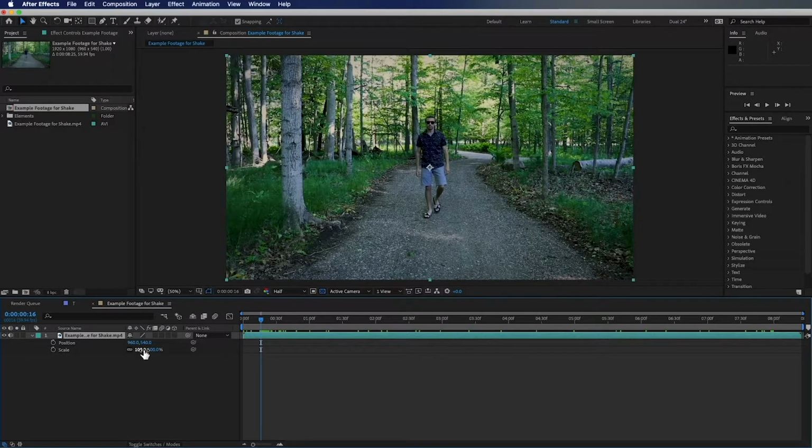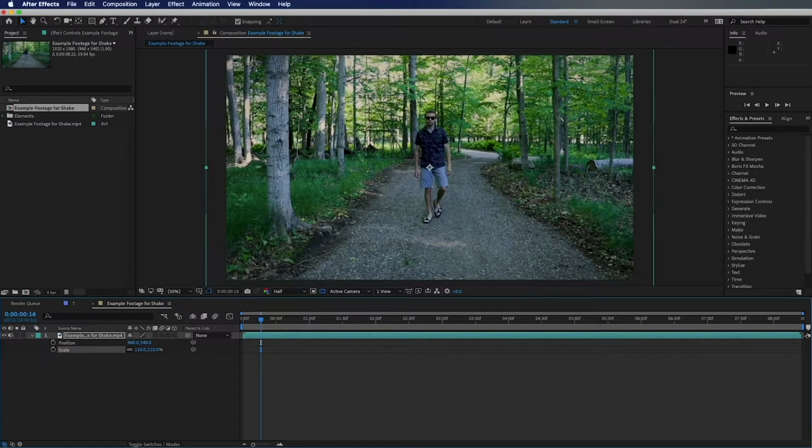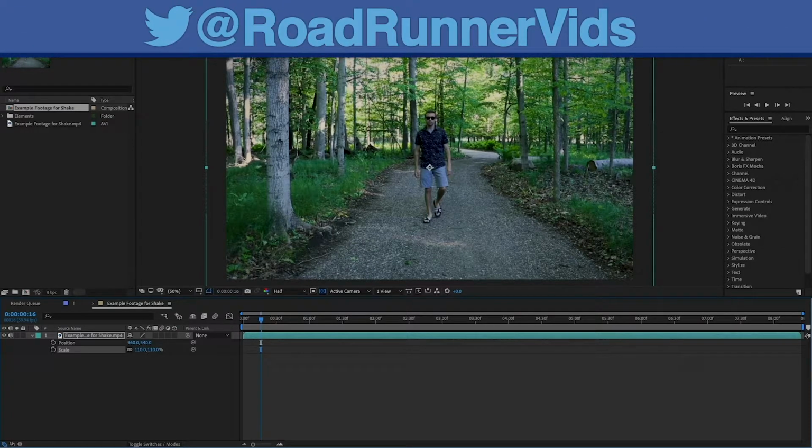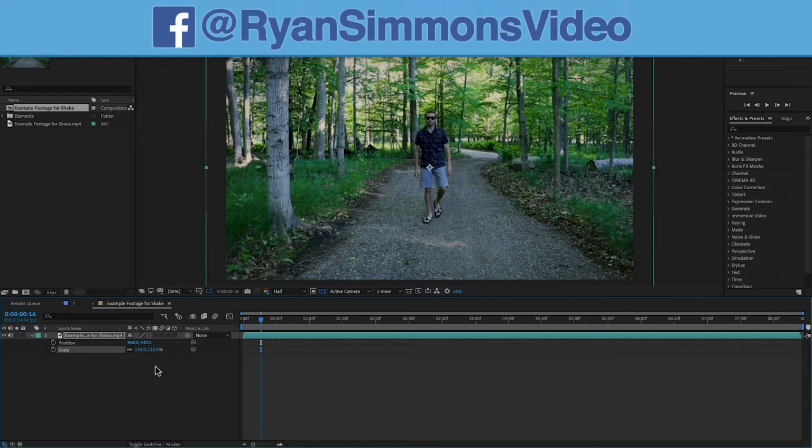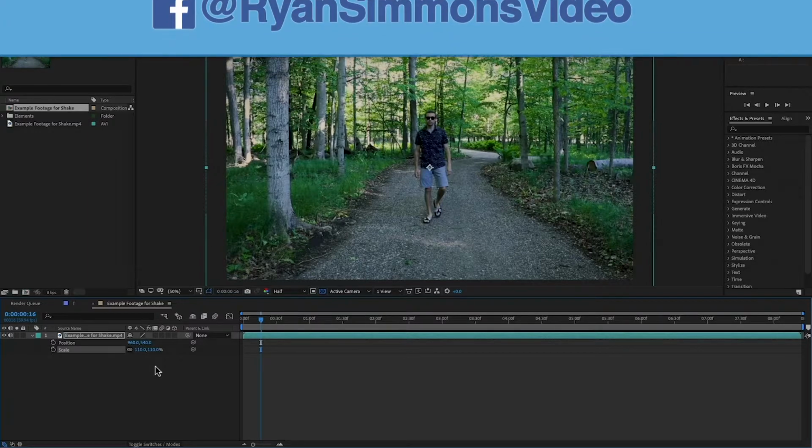The first thing we're going to have to do is scale up to about 110. It really depends on how much of a camera shake you're looking to do, but I find that 110 is always a safe bet, and you can always lower the number later. And you're probably wondering why you're having to scale this up and get rid of your edges. That's because when the camera shakes, those edges will end up going off screen a little bit. So we do have to scale this up to make sure that we're not losing those edges.